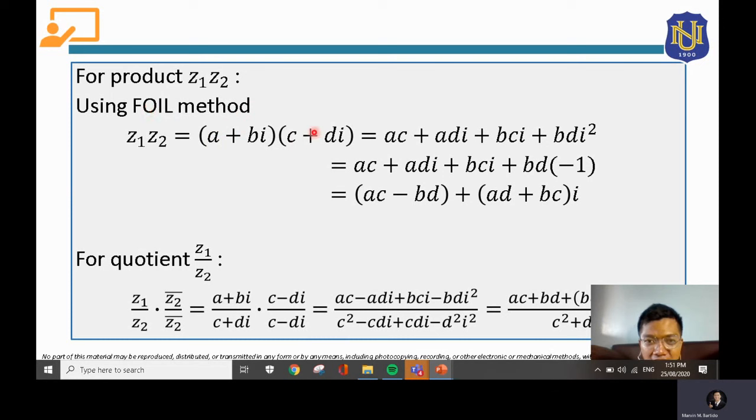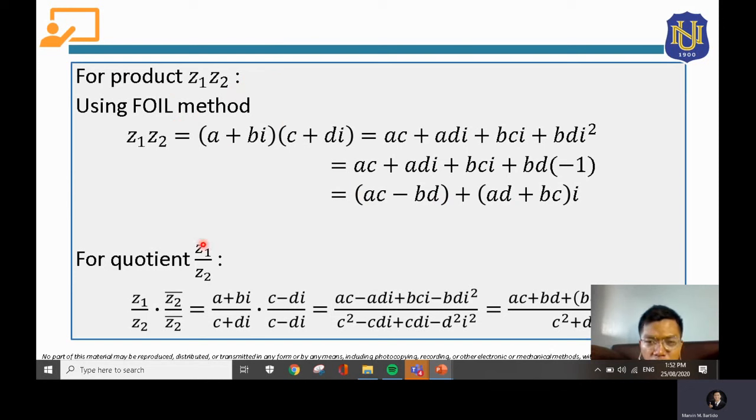And then we multiply the outside, which is a times bi. Then we multiply the inside, which is bi times c. And then we multiply the last term of both complex numbers, which is bi and di. So ito yun. So ac plus abi plus bci plus bdi squared, wherein i squared, as we know, is equivalent to negative 1. So simplifying this further, this will become ac plus abi plus bci minus bd. Combining all the real parts and the imaginary parts, that will be ac minus bd. So ito yon. And then we have abi plus bci, which when we factor out i, will become ad plus bc, i. So this is the formula written from the previous slide for product of complex numbers. You don't have to memorize this, or you just have to use FOIL method.